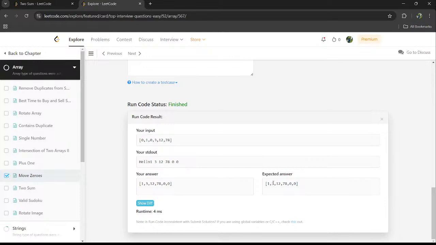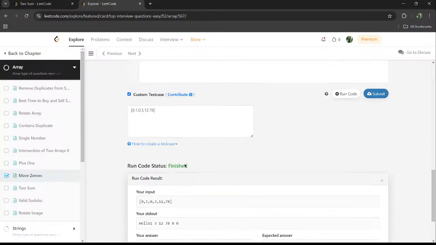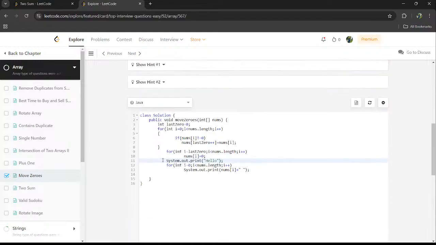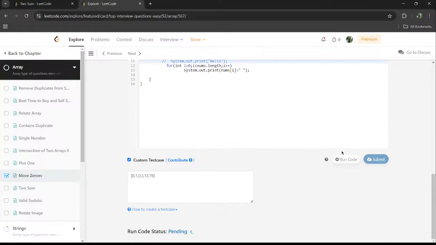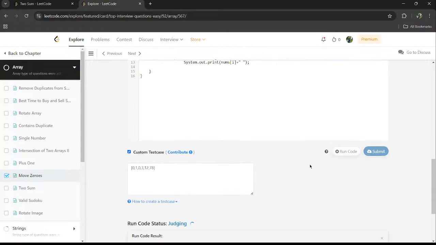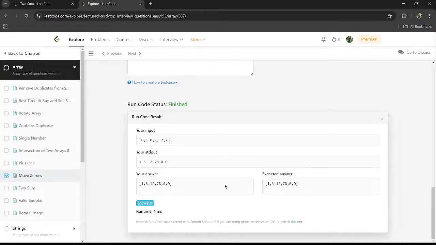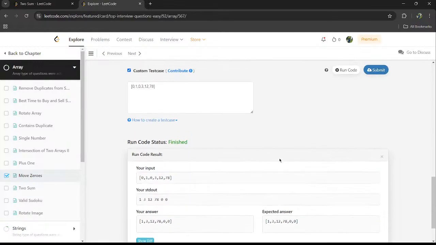You can see in the output I got the answer, but you can still see hello printed. So print statements are only for debugging purposes. Don't use print statements for submitting. Before submitting, make all the print statements comments. Now after that, submit your answer.